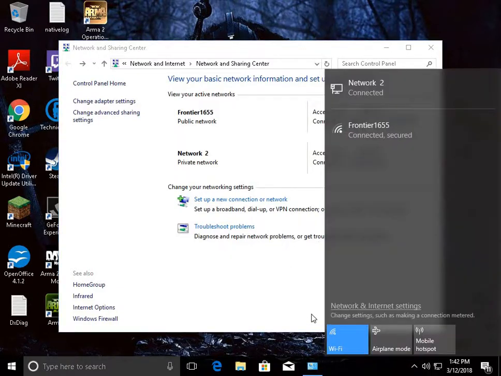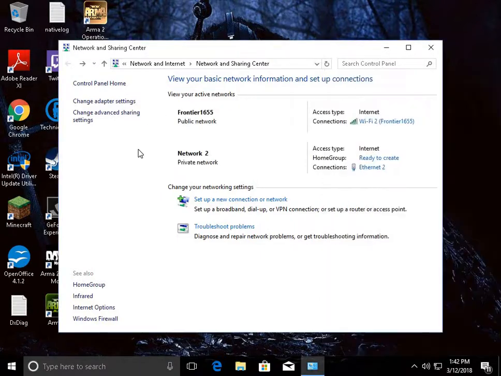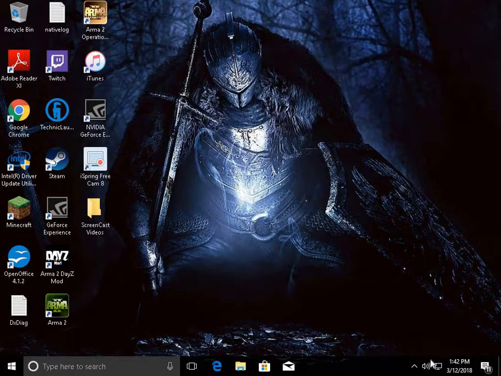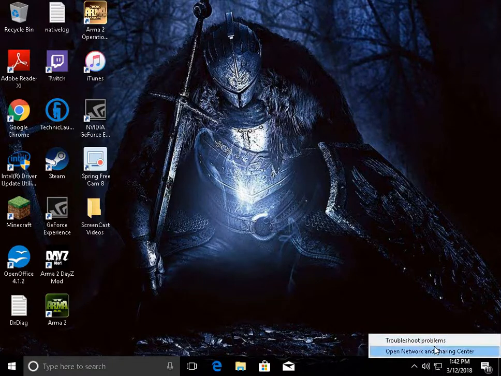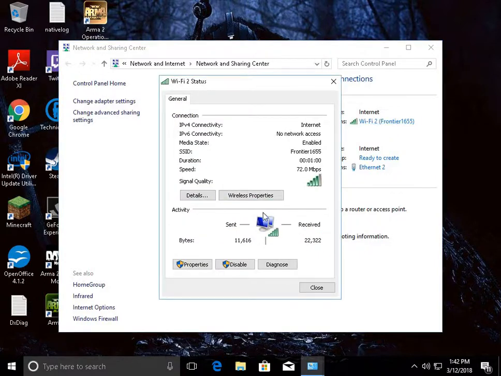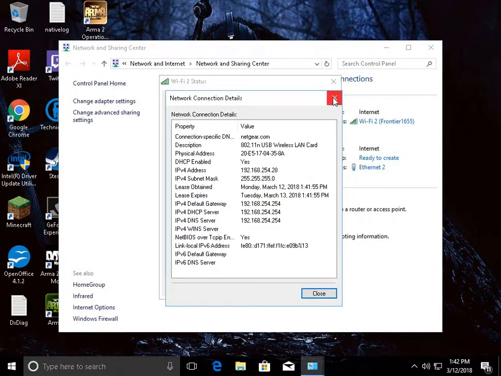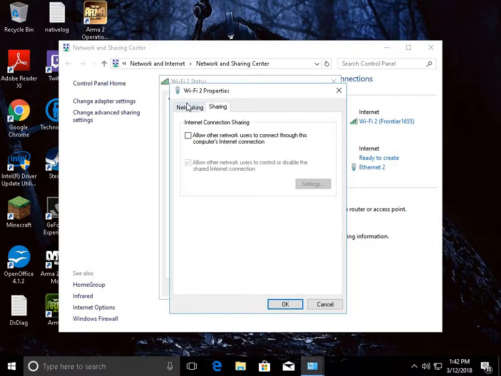Another way you could do that is, you would click on this and it would show your connection. You can click on your properties. I don't know why I didn't bring mine up here. Hold on. Okay, it's not showing up right now. But here, let's just go through here. Alright, now we'll go to my internet connection.